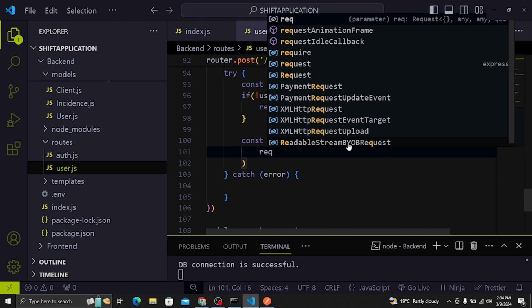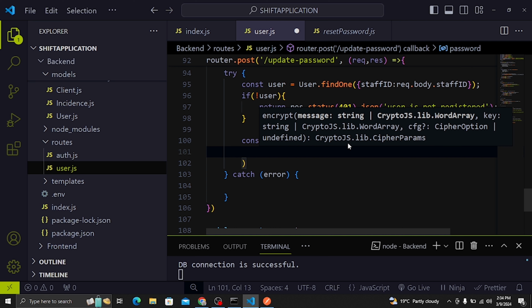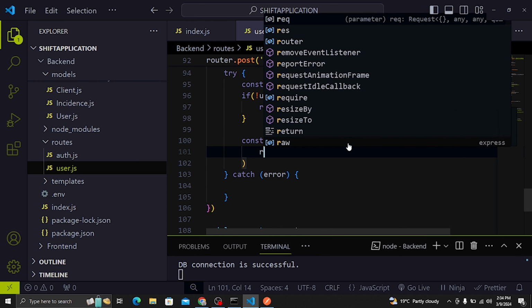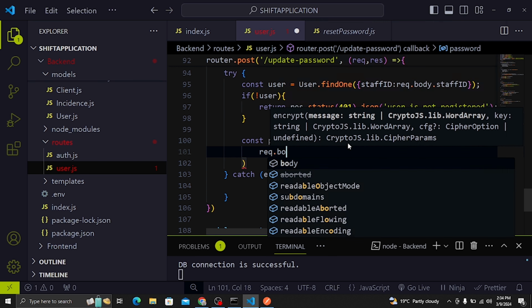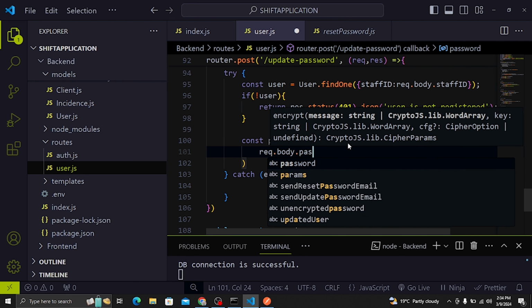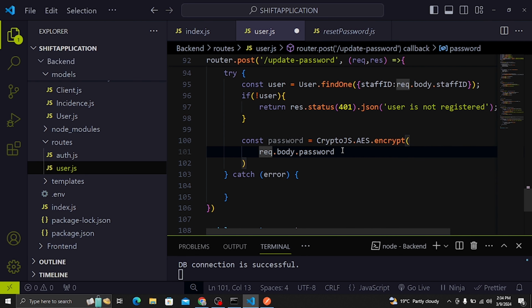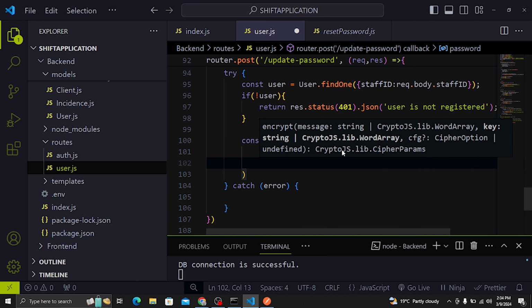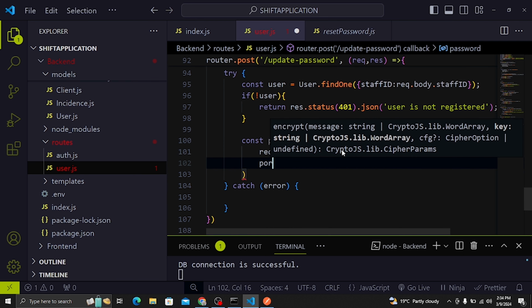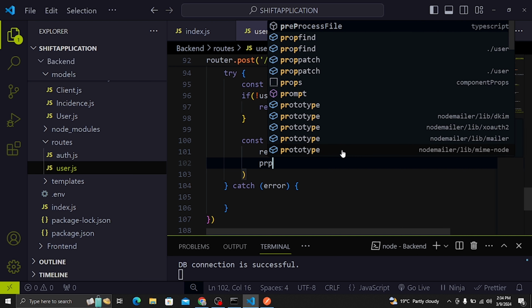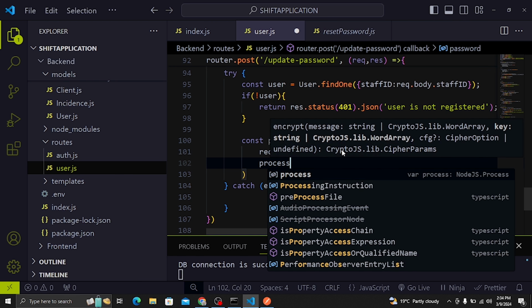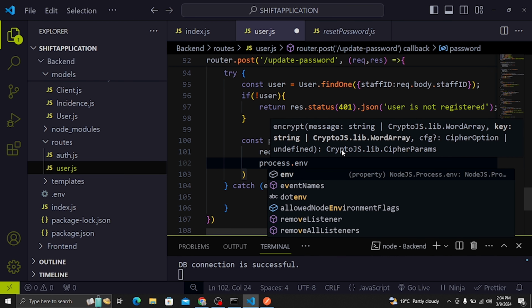First, because we have the user, I'm going to get the new password from the user, and also I'm going to use the secret to encrypt our password, because remember we are going to save the new password, but it should be encrypted.